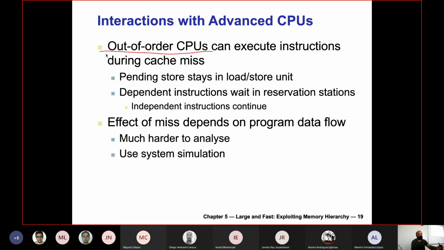Okay? Remember that at the beginning of this section today, we mentioned that one of the problems that we have is that memories are very slow in comparison to processors. So if we stop to wait for memory every time we have a load or a store operation, that will be a drama for the performance. And we don't want this, okay? So instead of doing that, we can have these load and store operations pending, okay?